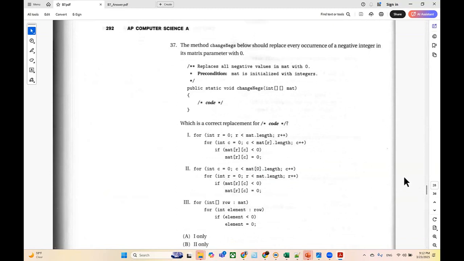37, let me have Xavier. Xavier, I won't help you now, okay? Tell me what the answer is and why. So you want to replace all the negative numbers in the matrix with 0. What will you do?